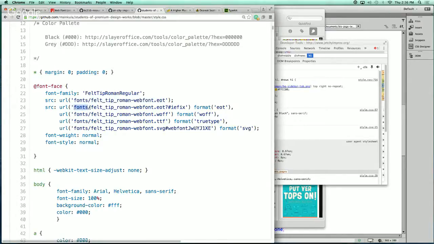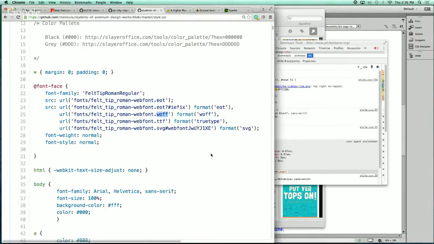In the fonts folder, go look for felt tip Roman extended OpenType, the IE fix version. I'm not going to get into the politics of that. In the fonts folder, go load felt tip Roman, the WOFF, Web Open Font Format, I think.